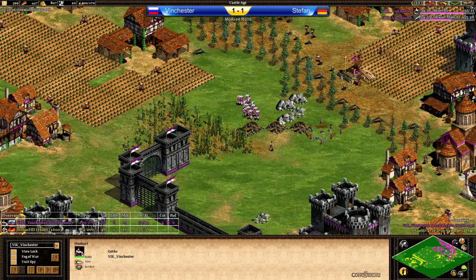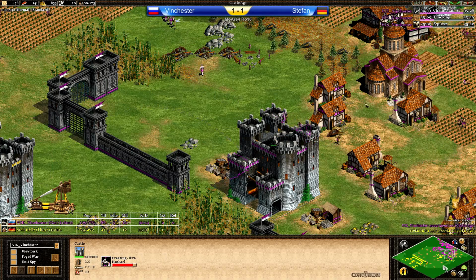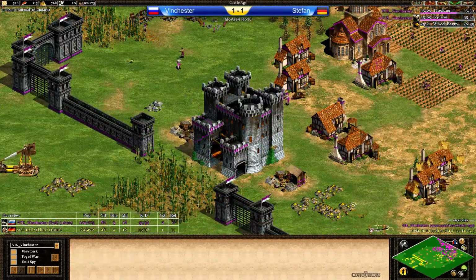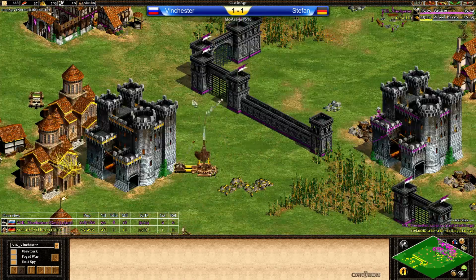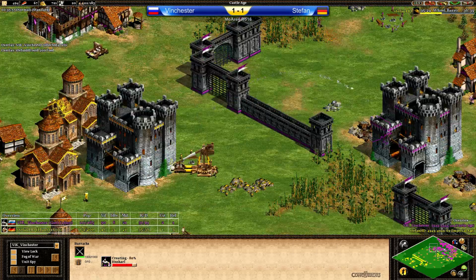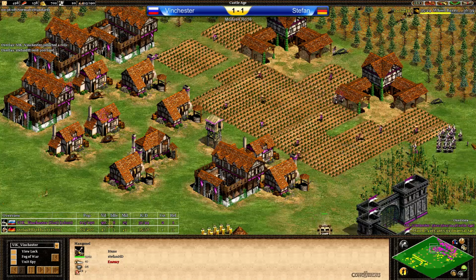He's even opened up the walls here. He's going for a mining camp now to take more stone. He may need to repair this castle very soon. On the other hand, he doesn't really need that castle as long as he can get enough gold from the back. Gold is going to be a problem though for him. And Stefan is still pushing with trebuchets now, still following up with the monks, banging along the way. Can see this part of the economy now.